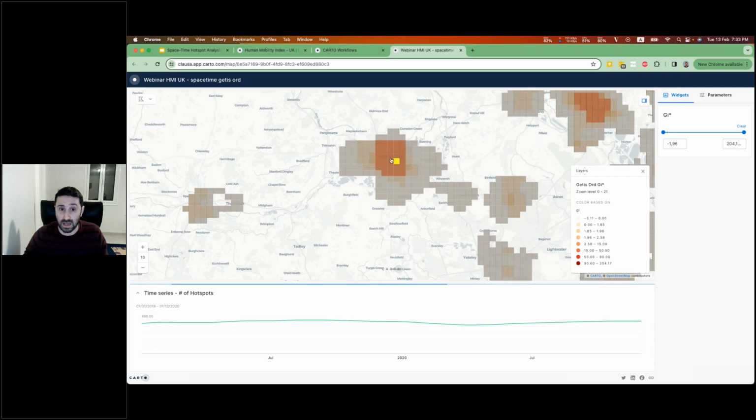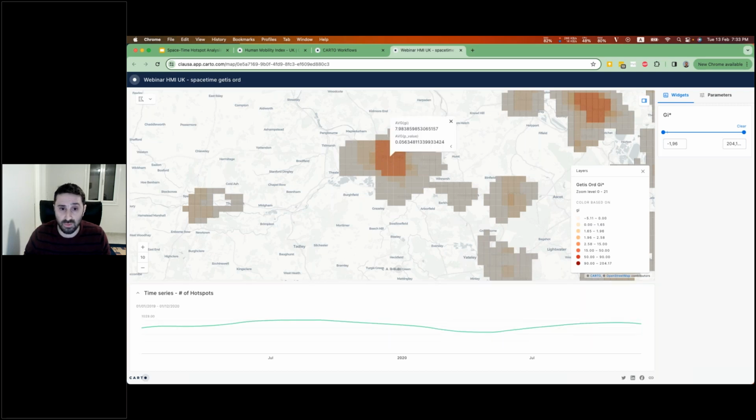What we see here is that the center of Reading, throughout the year, has average values of like 7, 8, or 9. This is the average Gi that it has over time, and this means that this area is a hotspot, more or less.